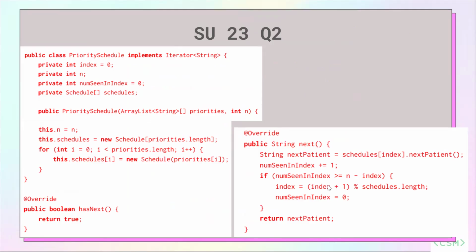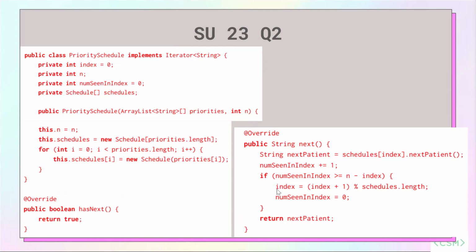So if we've seen a certain number of patients greater than or equal to n minus index, honestly, I wouldn't worry too much about this. This is probably specific to the question, but because we don't have the question, we don't have to worry about it.